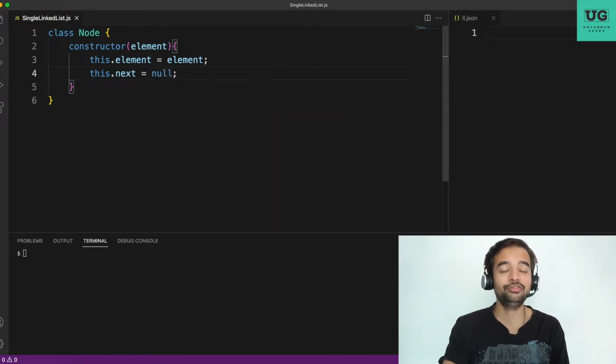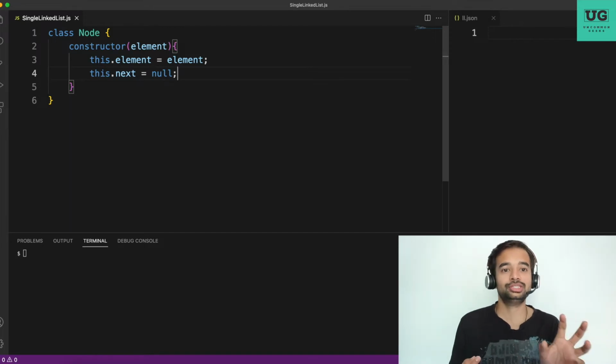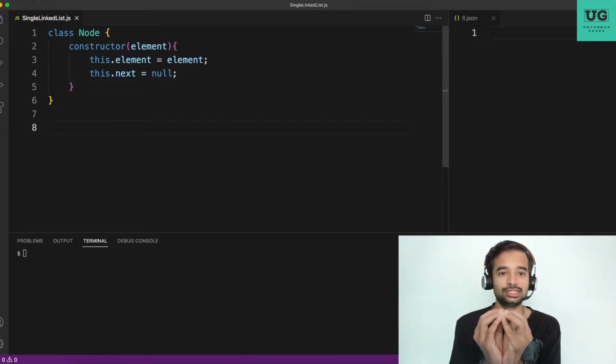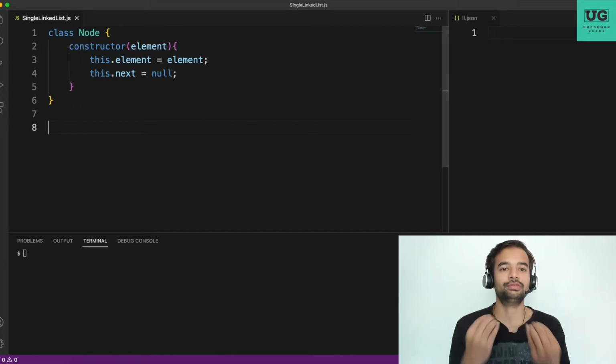By default, every node's next link is null, correct? Whenever you're creating a node where you want to insert, depending on that, the value of next will be determined, correct? By default, its value is null. Now this is about the node. So this node class's purpose is just to create a node whenever we want, correct?